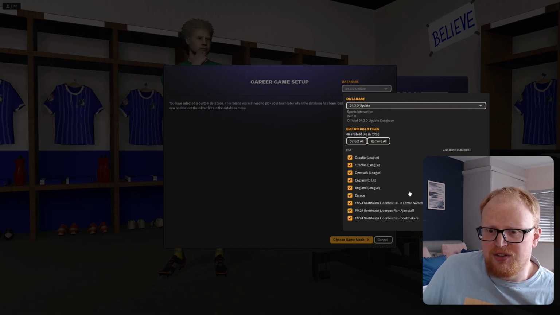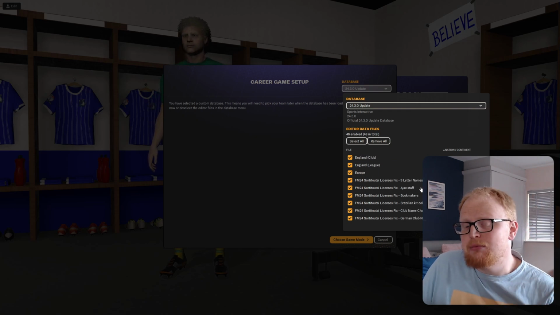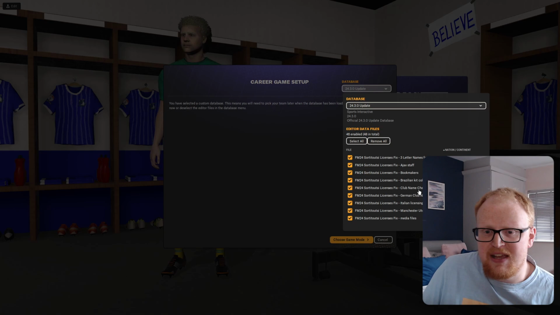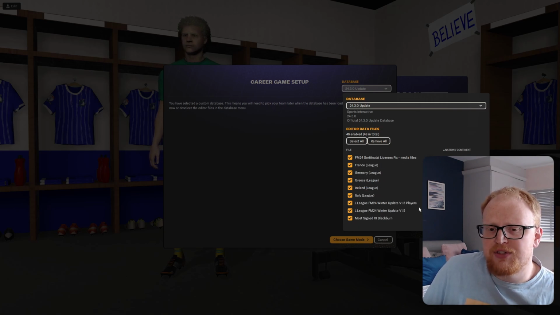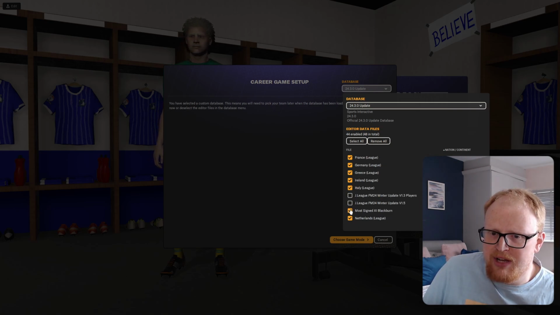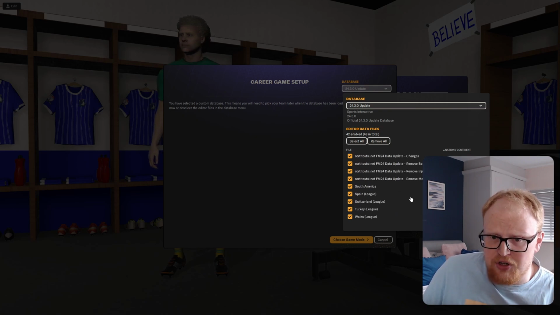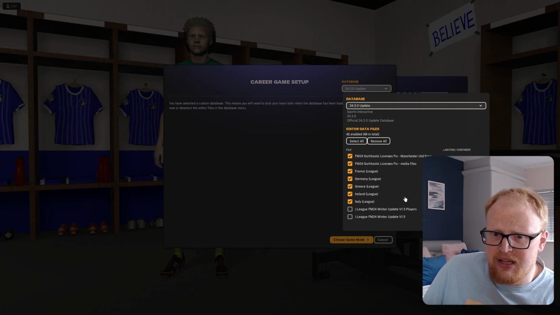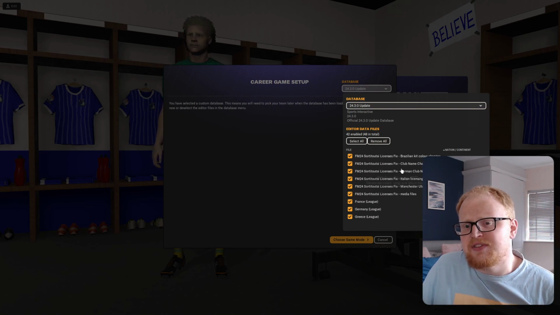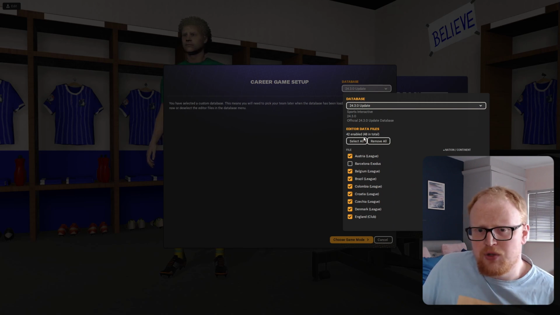So all of the databases that aren't applicable to this data update, or the real name fix. You want to keep the real name fix in there as well. So effectively, you want the 33 files that we've downloaded today, plus the 9 from the real name fix, and that should get you, if my maths is correct, to 42. So once I get to 42 enabled, which I have done now, you can see here all the data update, the league changes, and then the real name fix here, the licenses fix. So that's all of the files we need, the 42 enabled.